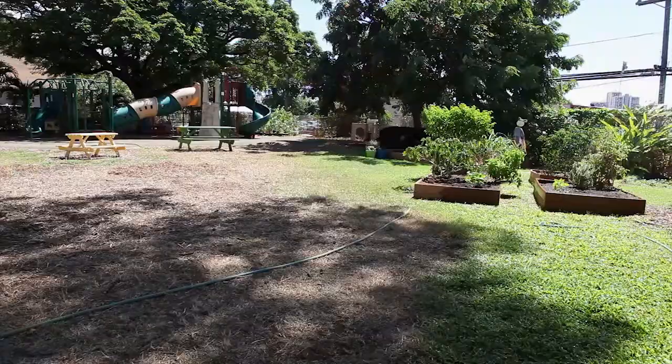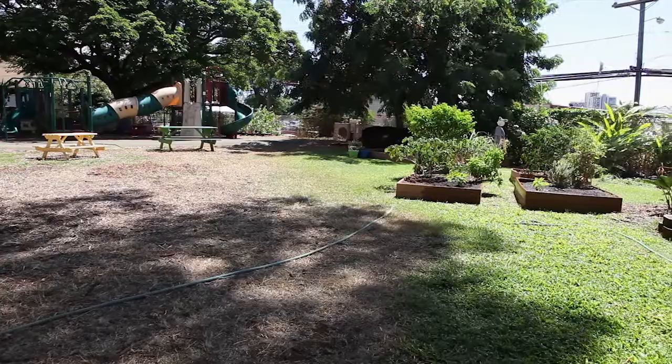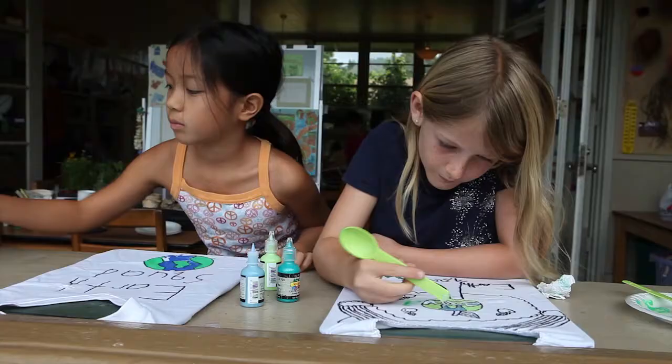Here at the school, elementary students are converting their school grounds into a model for sustainability, while at the same time learning about the processes involved in food production and the impact food choice has on ecosystems. The learning landscape is great because so many different activities that they do here at school use it as a tool.